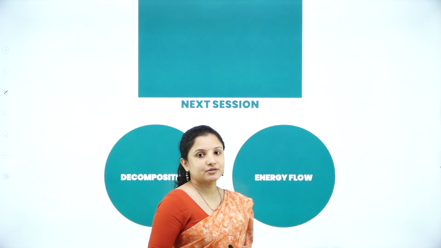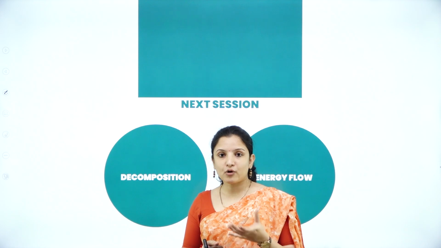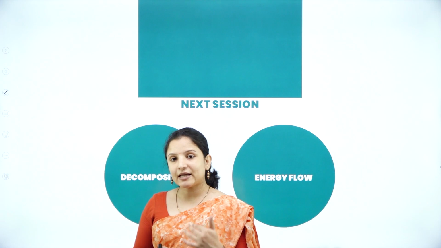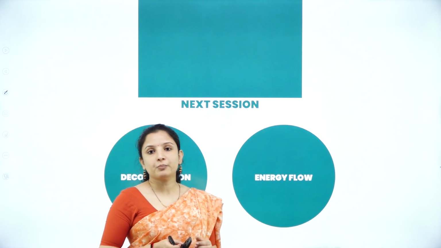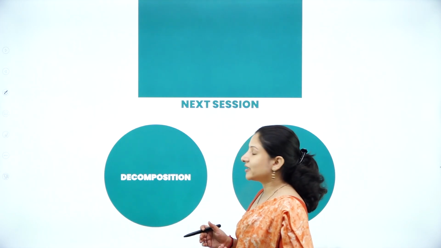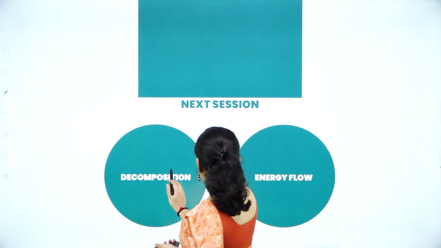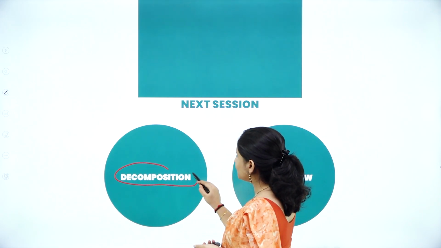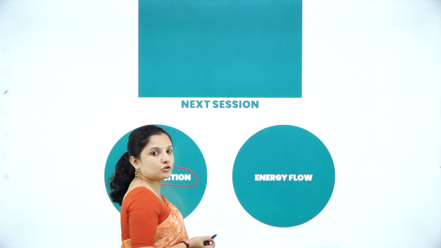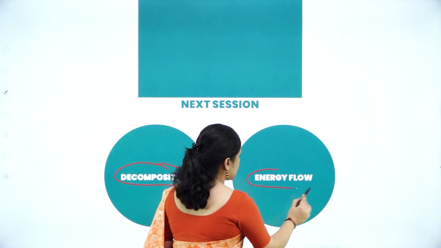So I hope you understood the session well, wherein we dealt with the different types of ecosystem, the aquatic ecosystem and the terrestrial ecosystem, and wherein we studied about the pond ecosystem, and also the different components. Under that, in detail, we studied the first component of the ecosystem, that is productivity. In the coming session, let us study the other components of the ecosystem, wherein we'll study the next two components, that is decomposition, and the third component of the ecosystem, energy flow.